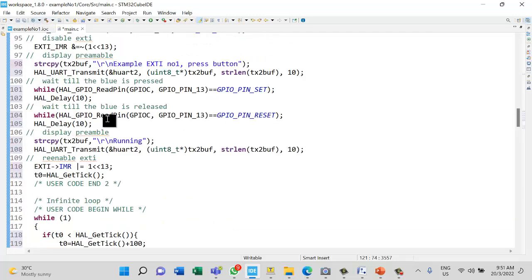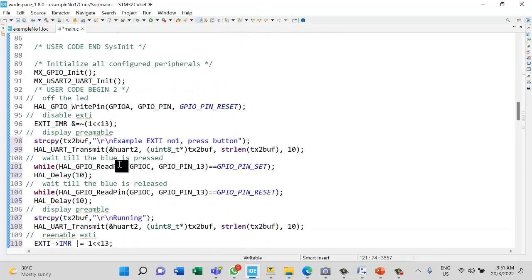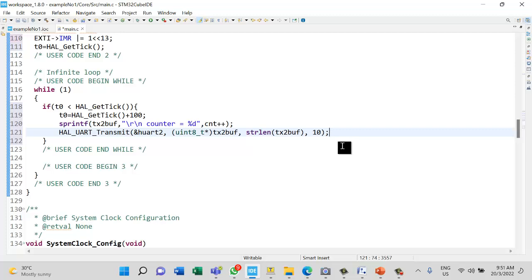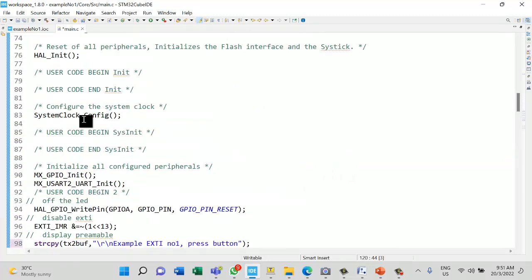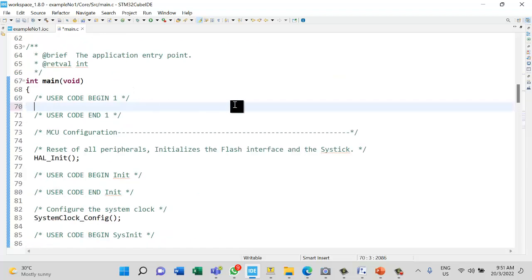Remember that we have count here. Then we need uint8_t count equal 0. Compile.